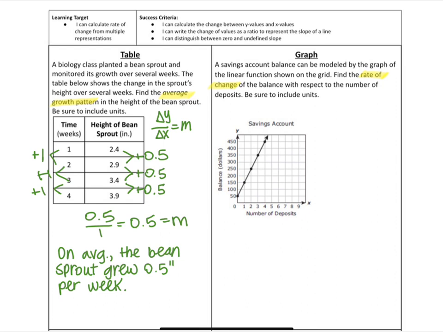So how can we find the slope of a graph? Well, we can count rise over run, or I can also identify two points, write their ordered pairs, and make a tiny table, or use my slope formula. I think I am going to make a tiny table, because I notice that my y-axis is not counting by ones. And when I'm not counting by ones, it's super easy to make a mistake. I can't just go 1, 2. Because notice, here I'm at 50, and I go up to 150. Well, that's not an increase of 2, that's an increase of 100.